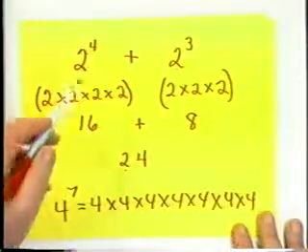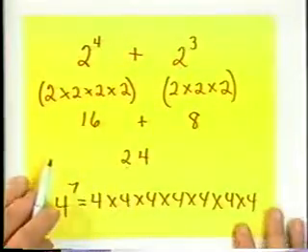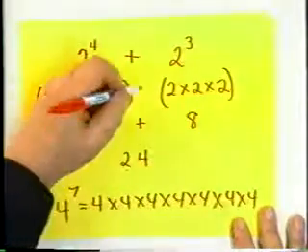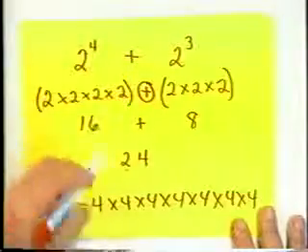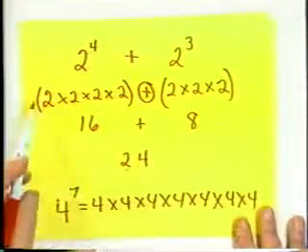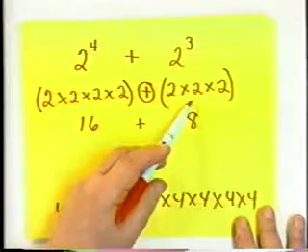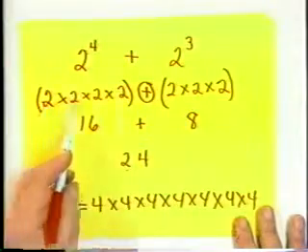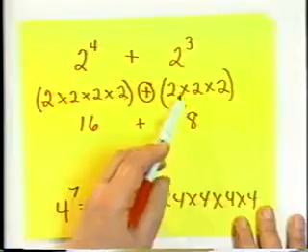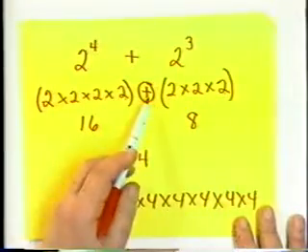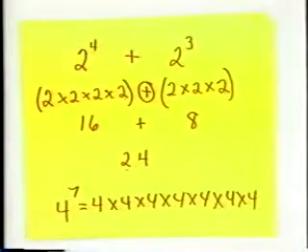By the way, if you want to see why this idea of adding the 4 and the 3 doesn't work, notice that even though you have 7 2's here altogether, they're interrupted by a plus sign. See, and what happens is what? Remember what we said? In mathematics, multiplications are done before additions. We have to do what? Multiply these 4 2's together and then multiply these 3 2's together before we add them. Look what a different thing would have happened if that plus sign had been a times sign.